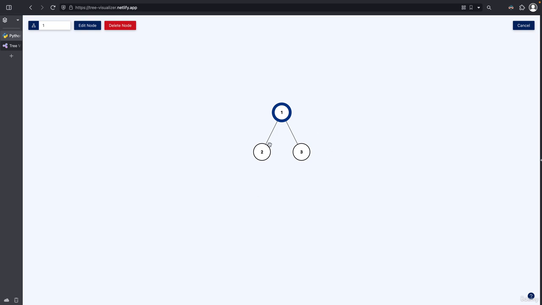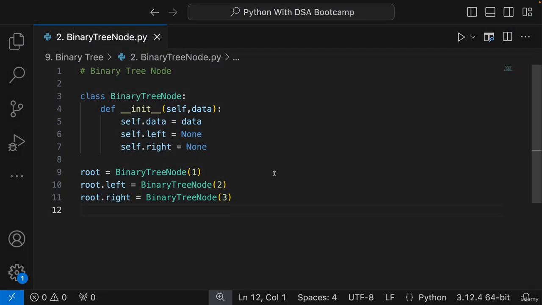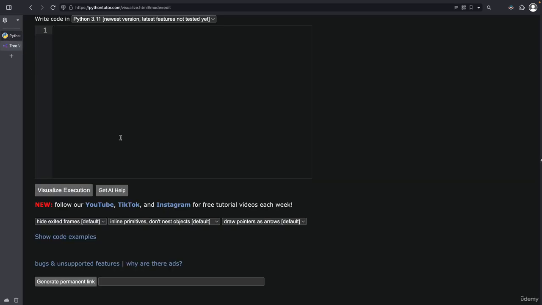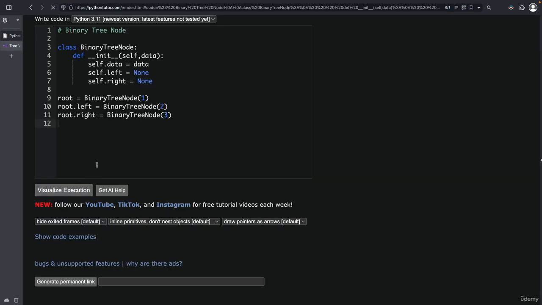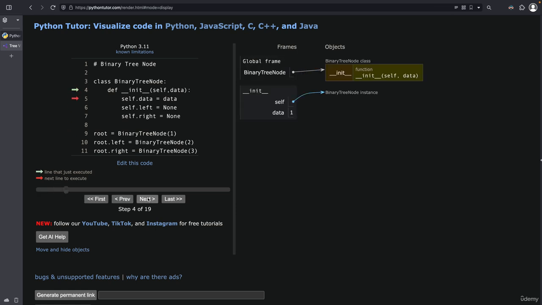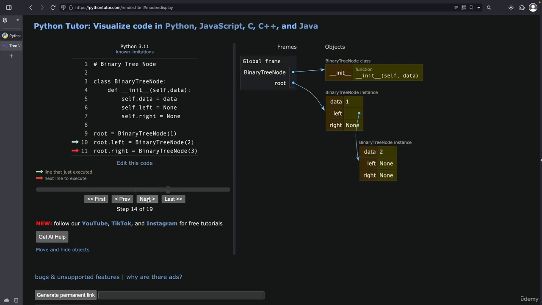We can see the same in Python Tutor, but I believe that it is not that intuitive. Plus it will be similar, but let us still try, because I want each and every one of you to be able to visualize everything. So we have created a binary tree node, everyone. Let us move forward. First, we create a root node. It has a left and a right, which are None. Then in the left, I am directly adding the node with 2. So we will see the arrow, something like this. And a similar node will be added at 3. We'll just repeat the process.